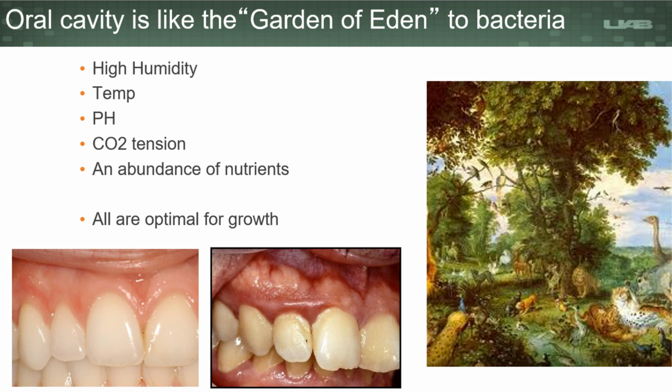So if you look at these two slides, this is a slide of health, and then next to it is a slide of disease. And what you see here is inflammation, likely bleeding on probing if we were to touch these tissues, that indicates that these tissues are actively responding to the plaque. If I look at this slide, I am also very happy that this patient has inflammation. We don't often think about it like that, but inflammation is a must-have defense to biofilm.